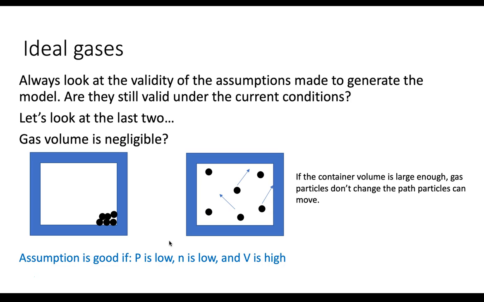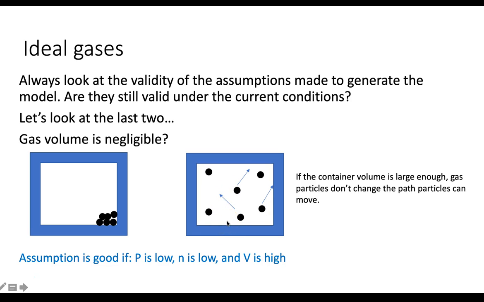So here we have a couple of crudely drawn pictures showing if we have a gas and we were to just collect it all into one part of the volume, you can see in this first frame, it occupies a very small part compared to the rest. So pretty much there's almost no volume occupied by the gas. And so if we let them now spread out, according to our first assumption that they move freely throughout the container, you can see that pretty much any of these particles can move any direction they want, almost any direction they want, without hitting a particle. So they're going to hit another part of the wall.